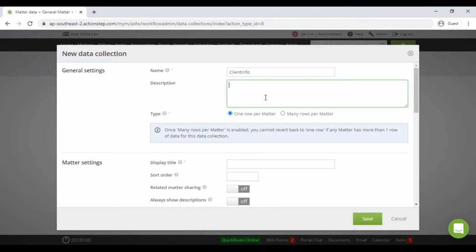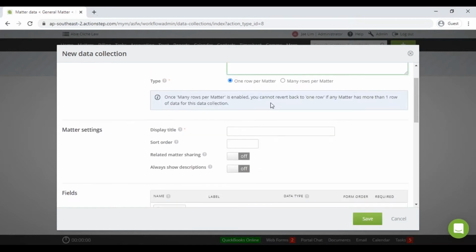It is entirely optional. You are able to choose between two different types of data collections, single row or multi-row. Basically, a single row data collection will only have one record of that collection per matter, whereas a multi-row collection can have many records of the same collection against a single matter. It may be used for things like family law, where each field records the details of an involved family member, and you would create a separate record for each family member as they would have different information filled out against those fields.